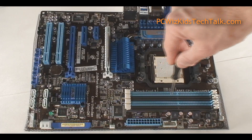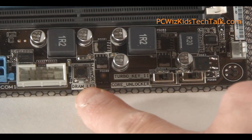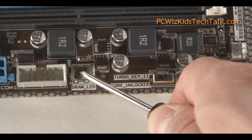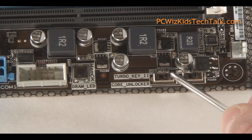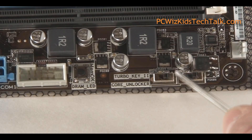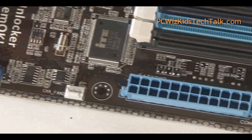I'm going to be doing some testing with the Corsair XMS3, rated at 1600 MHz. It's interesting that this board comes with MemoK, which allows the motherboard to tweak the memory for you and set it up at a stable value. It also has a turbo key — with these little switches you can switch them on, and a red LED turns on beside it so you know it's active. You can then let the board unlock the cores and try to overclock and optimize things for you.